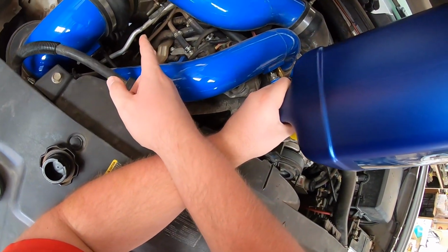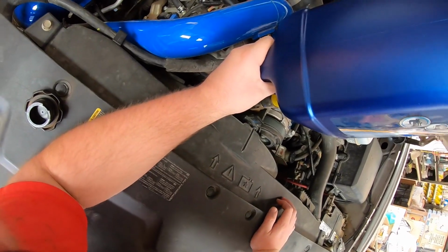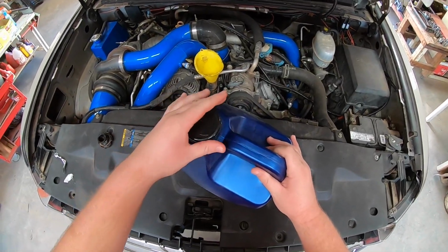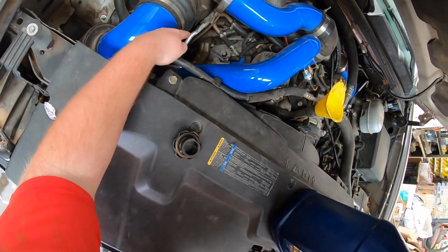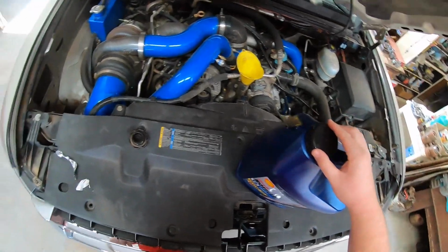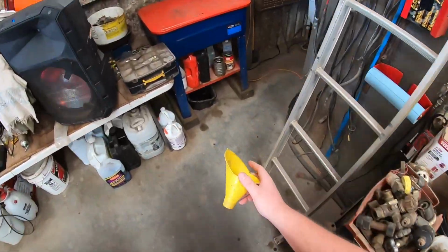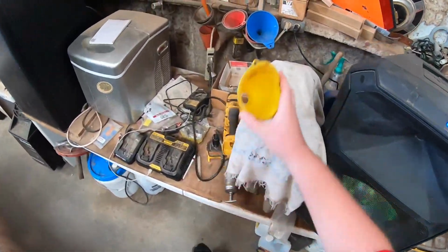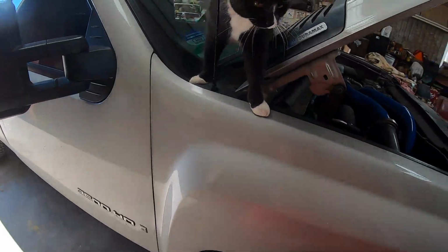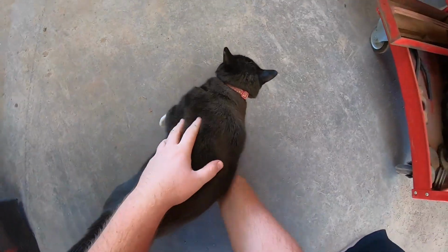And I ordered a new AC line that goes right in here because we had to bend this one quite a bit to get it to fit. Long story short, we ended up putting a crease in it right there because previously it was already kind of chewed up and scarred a little bit. So whenever we were bending it, trying to get it to fit. Anyway, long story short, I ordered a new one and it's in, and I need to put that on. But yeah, that's an antenna. You don't need that. I know. Come on. Yeah, I know.